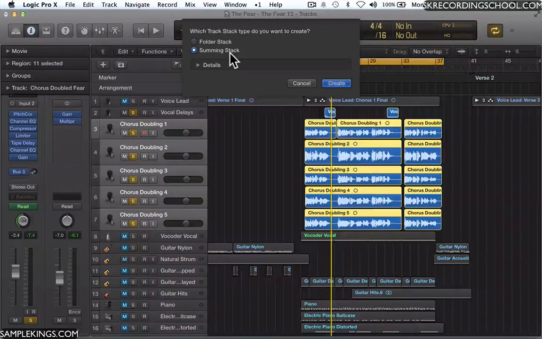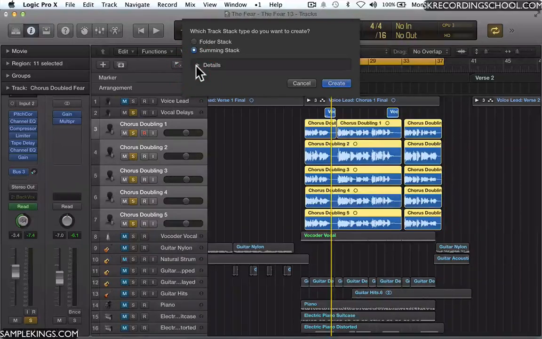Now before, we had folders, and we used folders when we did the cycle record with MIDI and cycle record with audio. This is going to be just a summing amp, as you saw earlier with the drums, where we stacked the drums up and I had the producer kit. We're going to do this by going in, as you just saw, and creating a track stack. Matter of fact, let's click here for details.